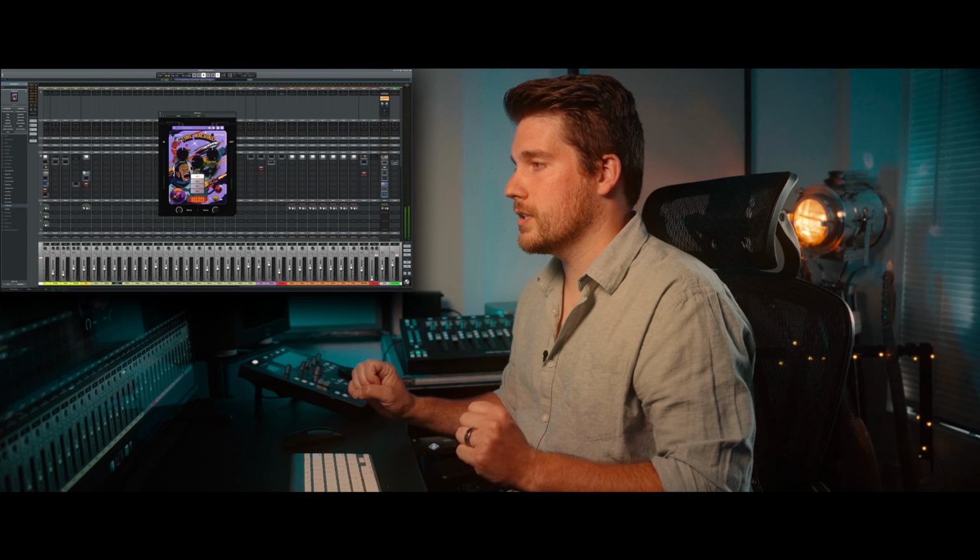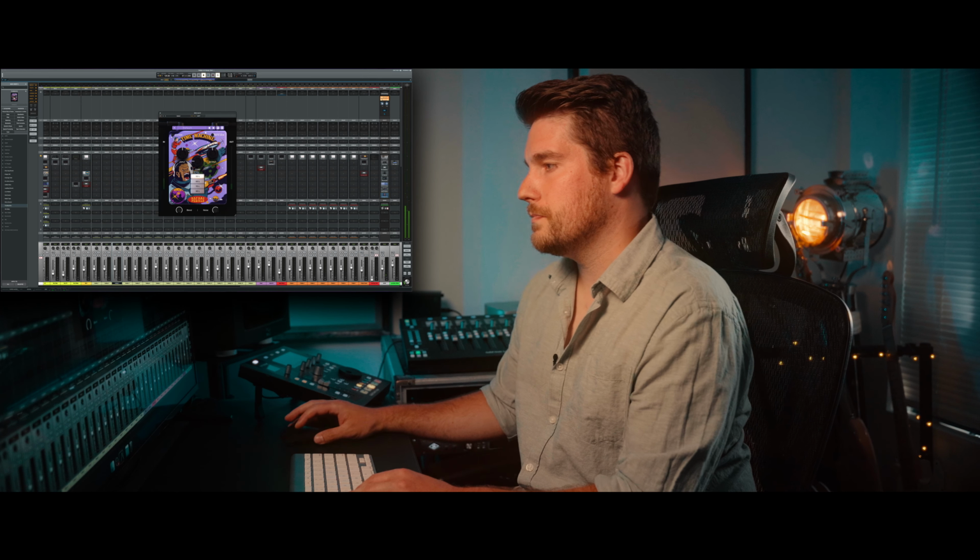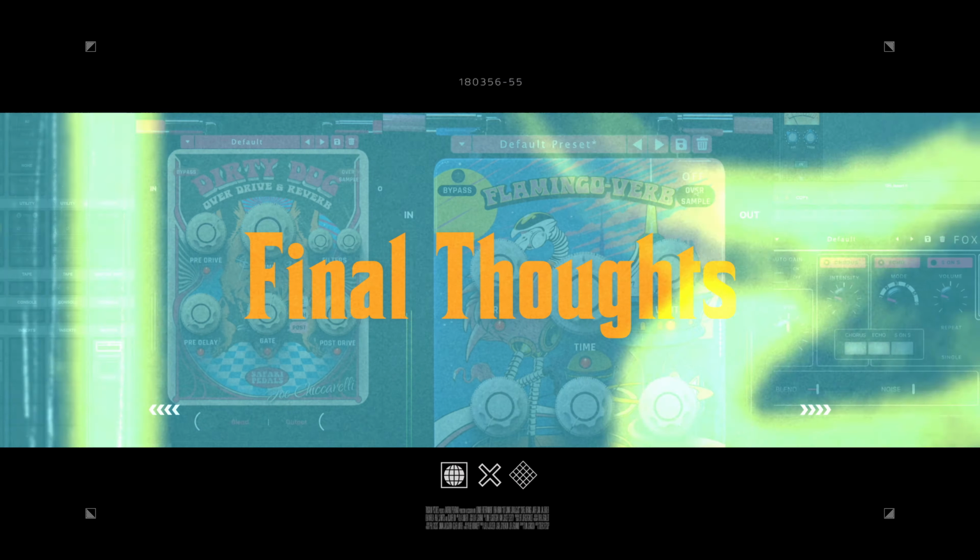Time Machine is fantastic as an effect, obviously, and it does a great job too. It's really easy to use. So Safari Pedals, knocking it out of the park.